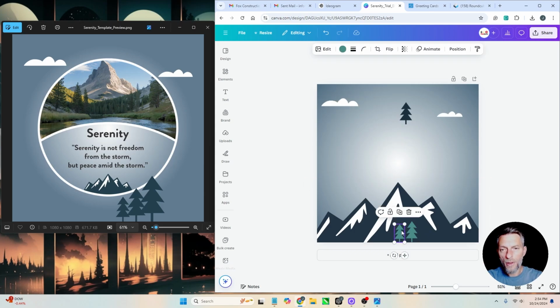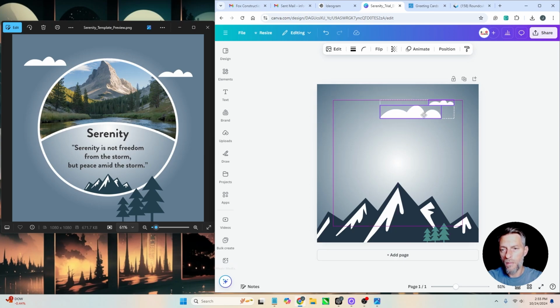Also, pro tip, if you hold down the Alt while you're dragging an element, it will duplicate it. Just like so. Pro tip. I'm sorry, I'm insane. Alright, so we'll drag these like over here or something. Little grove of trees, right? Get rid of that one. Have a nice hefty cloud up here with maybe a smaller one. Throw those over here. Now that's a good base for something, right?